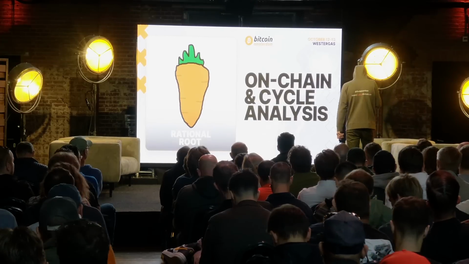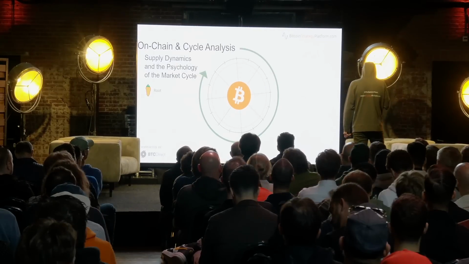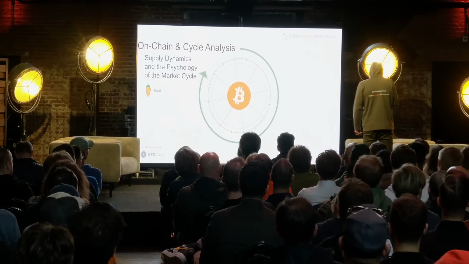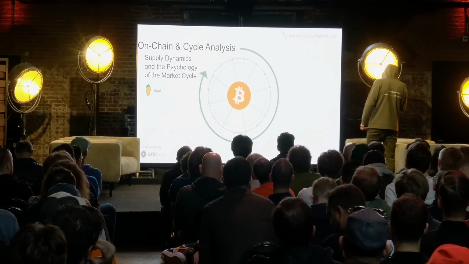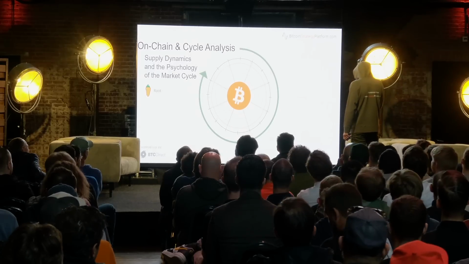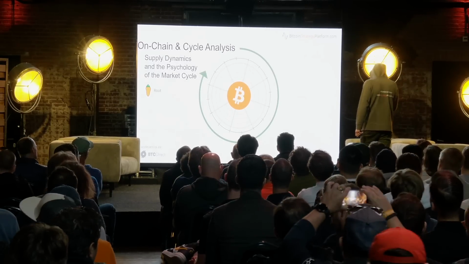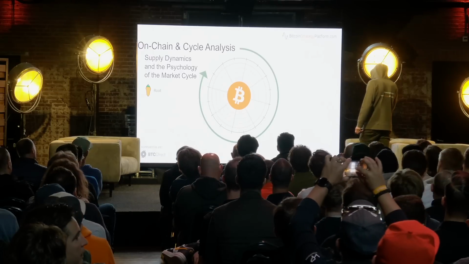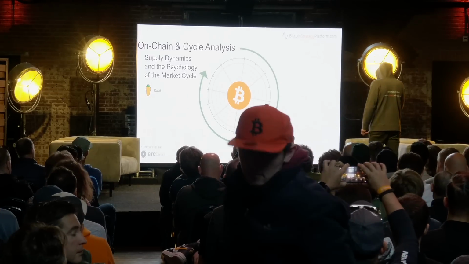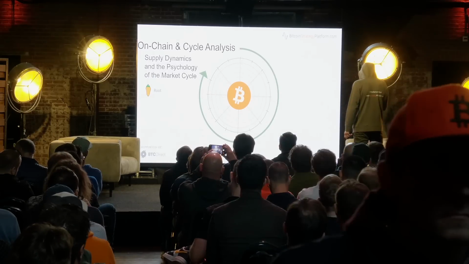Hello, Amsterdam. My name is Root, the Rational Root, and today I'm going to take you on a journey through on-chain and cycle analysis. We're going to look at Bitcoin's market cycle, and we're going to use the on-chain toolbox to look at some of the supply dynamics and to look at the psychology of the market cycle.